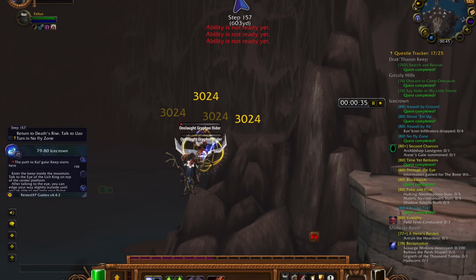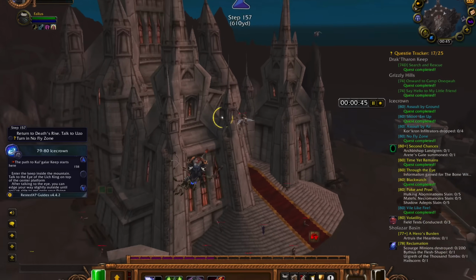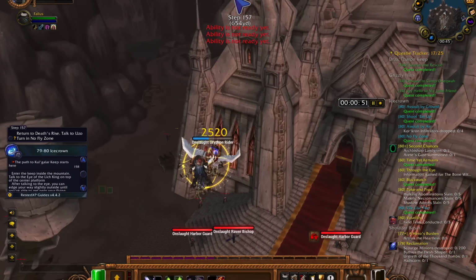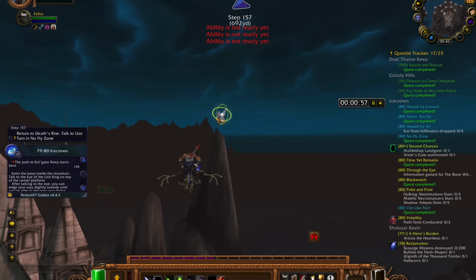So what we're actually trying to do here is unlock a daily that sends you to Onslaught Harbour in Icecrown, and you can get this quest at level 77. The first quest you're going to want to do is called To the Rise with All Due Haste, which just sends you over to Death's Rise in Icecrown. There's a little bit of RP that you've got to do just to listen to Lord Commander Arate's Tau, or whatever his name is, and then you're going to get a quest called Blood in the Water to go down and basically kill some hammerhead shark looking things.